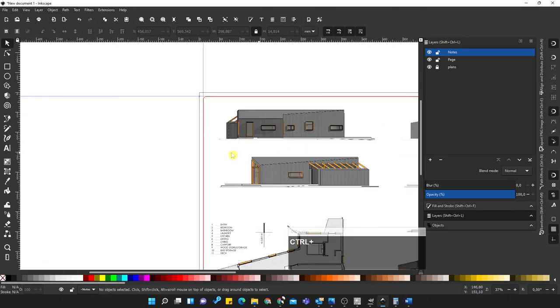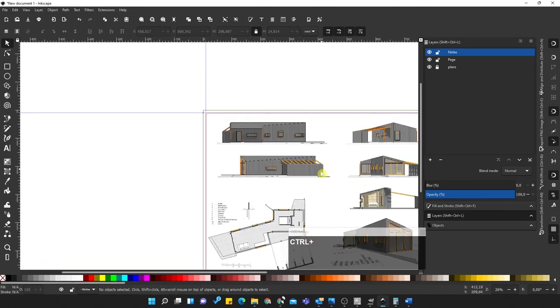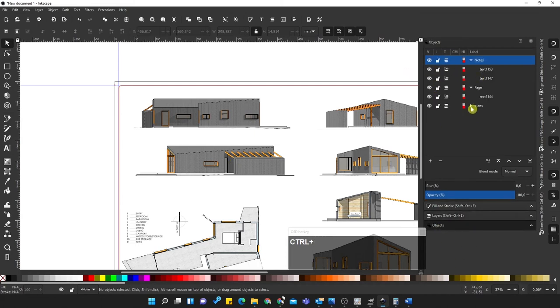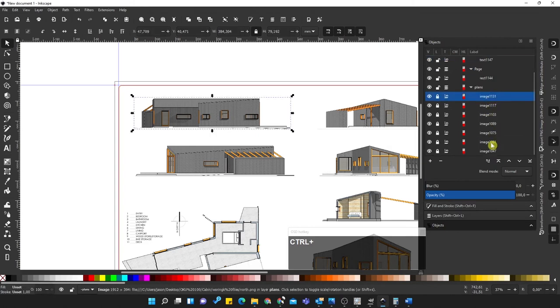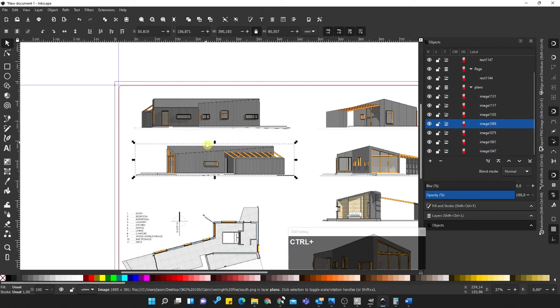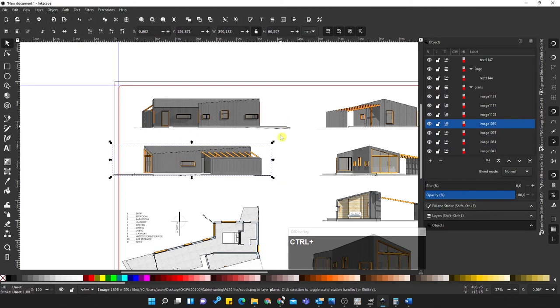Now we're going to just add some basic labels. Okay, so we can now go and label these drawings. Typically what we also like to do, so let's unlock these. Okay, and let's go back to objects and go back to plans. I'm going to select all of these very quickly and I'm going to unlock all of them quickly. So what we typically do is we try and line up the building with each other. So at least we've got a line that we work with it. Okay, so that's good. So let's grab both of those.